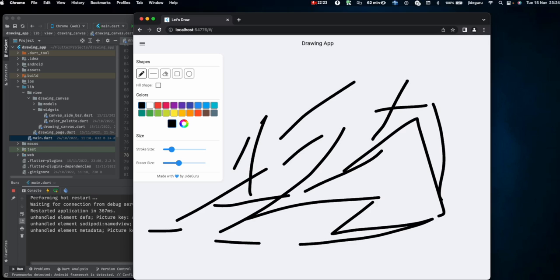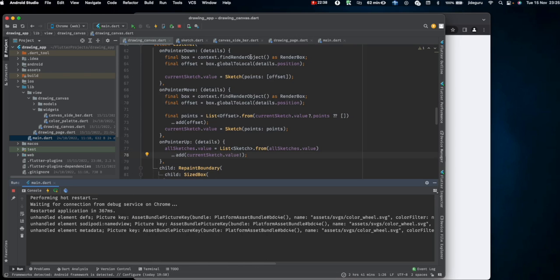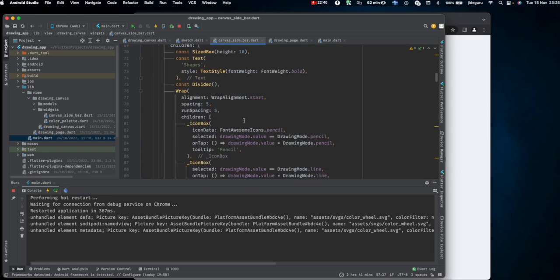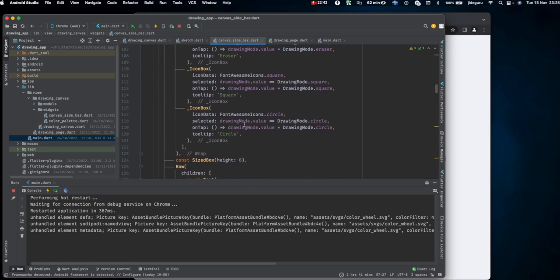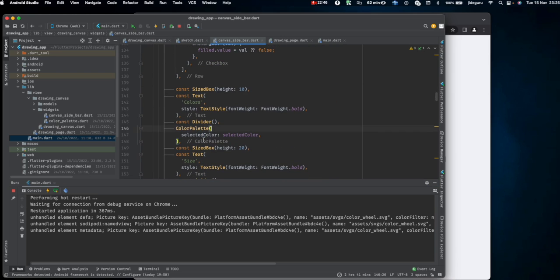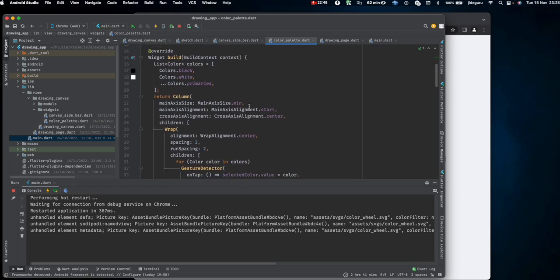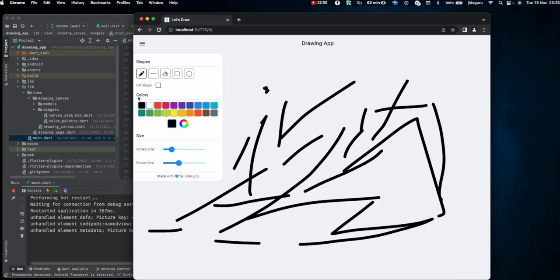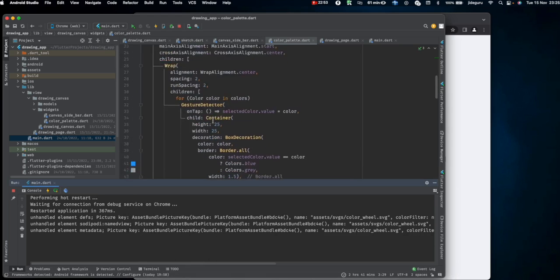So the next part after this, let's experiment with adding size and color to our scribble. For this, I have the sidebar, which has everything that we need. Where is the color? There's a color palette that I built already, the color section right here.